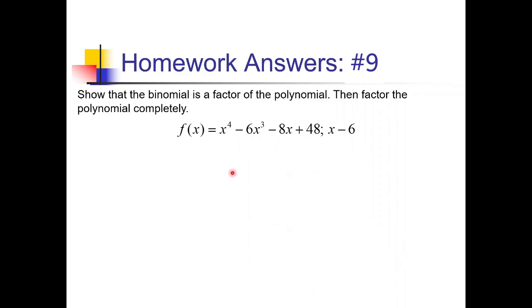So for this problem, like the others that we saw recently, they want us to show that x minus 6 is a factor of the polynomial, f of x in this case, and then factor the polynomial completely. Now, it just so happens with these 4 terms here, if you were to try factoring by grouping and just follow it through to the end, you actually would factor this completely. That would be one way of doing this, just factor by grouping.